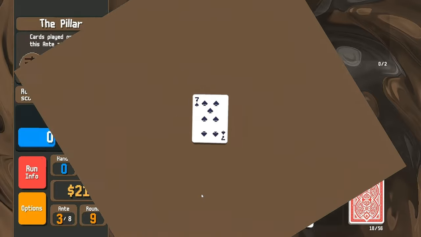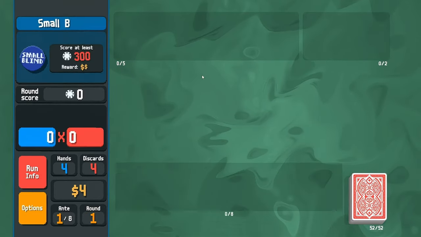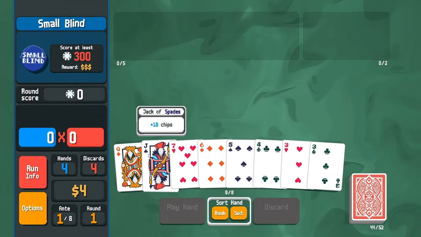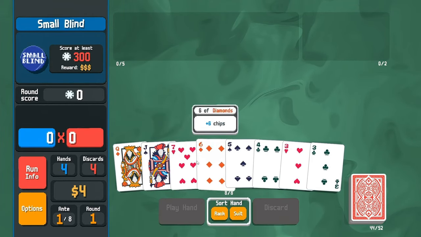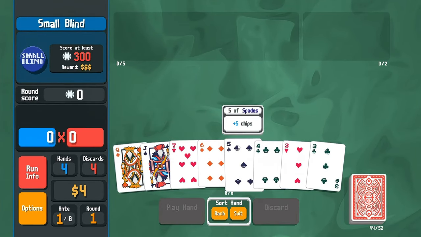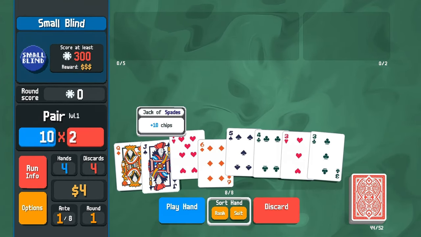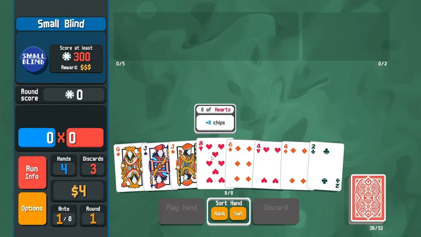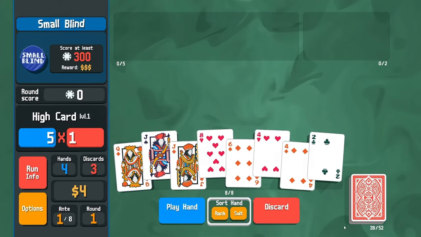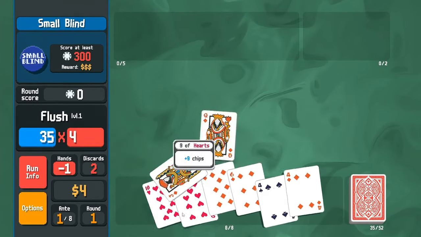Let's try again. Not skipping. Let's see here. Diamonds, clubs, spades. Terrible hand to start with. Diamonds are running the highest. Let's see here. Diamond. Need one more diamond. All right. Don't know if that's gonna clear us for sure.